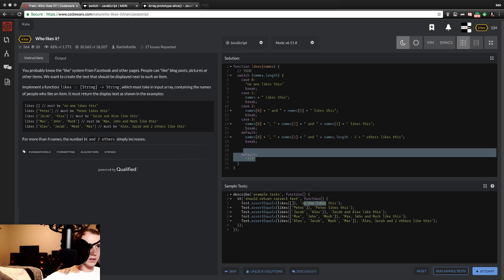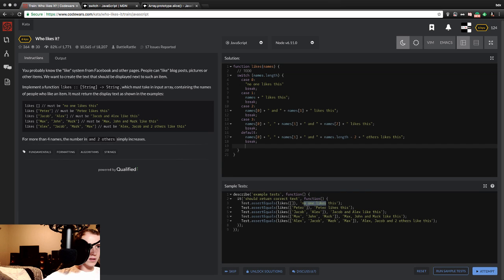The straggler can be destroyed. And we can get rid of break. Oh, and that's cool, because since we specify 0, no one likes this. So we always know if it's ever going to be 0, it's no one. If it's ever 1, it's always going to be this one. If it's ever 2 people, it'll always be this. If it's ever 3, blah, blah, blah. And then from there on, 4 or more is always going to be that.